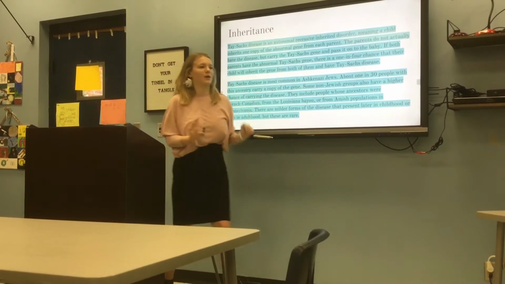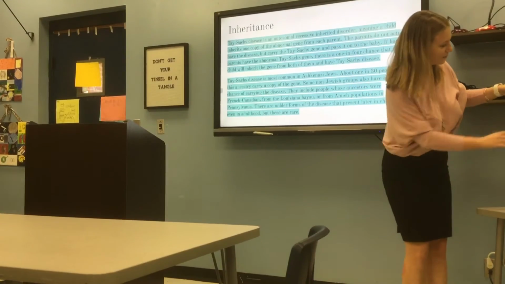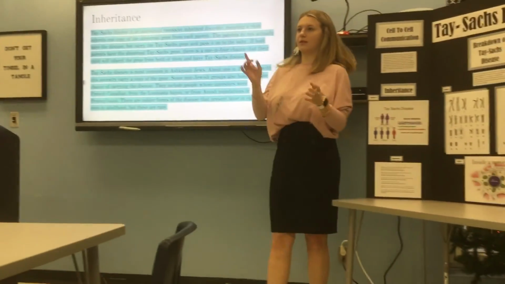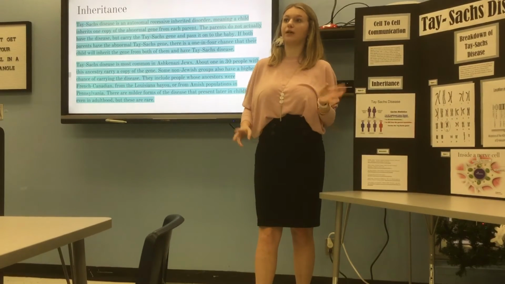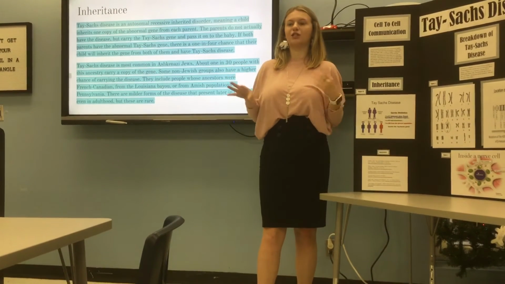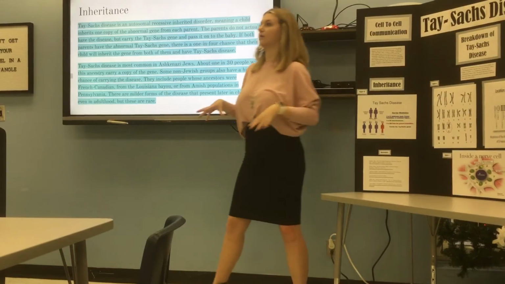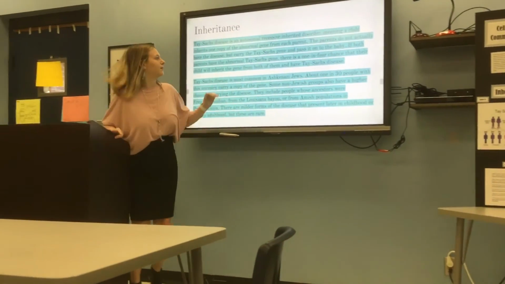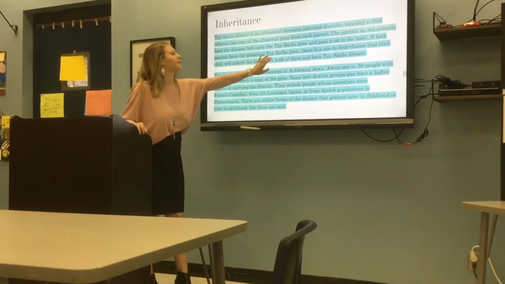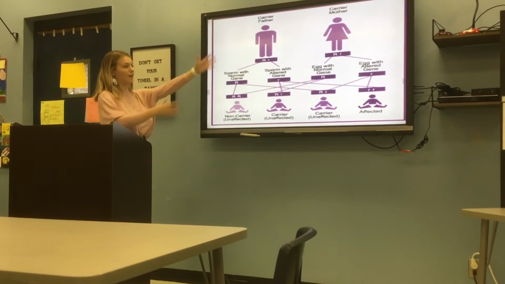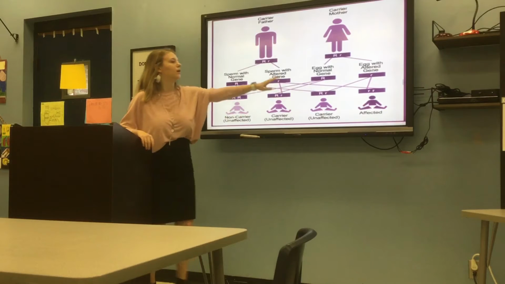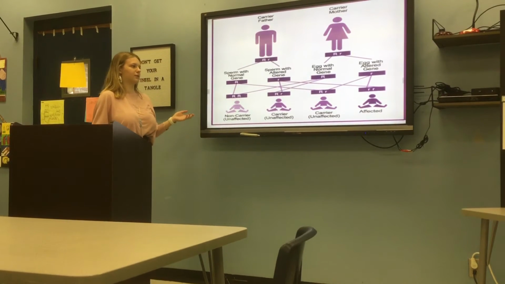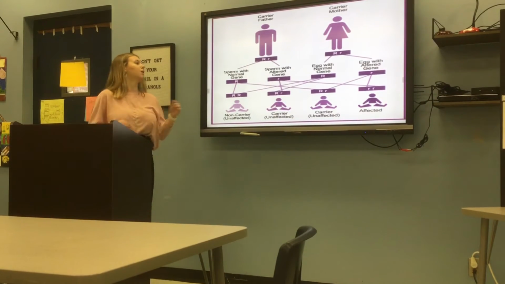So, also I have statistics. 1 in 27 of Ashkenazi Jews, French Canadians, Cajuns, and Amish people are carriers. In the regular general population, it's 1 in 250. So it's pretty rare. This is my pedigree. As you can see, only the child with both recessive alleles is affected. So you can be a carrier and not be affected.